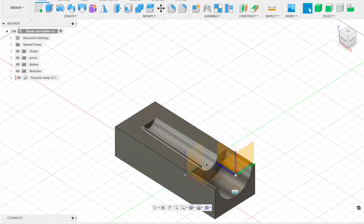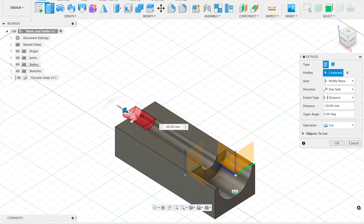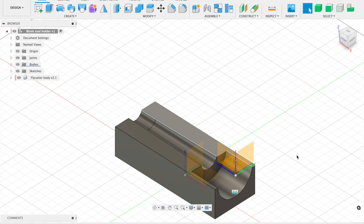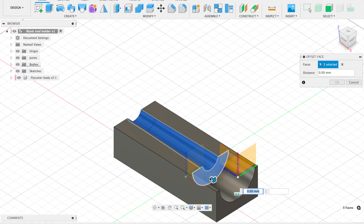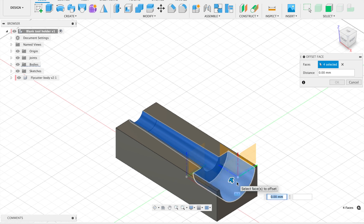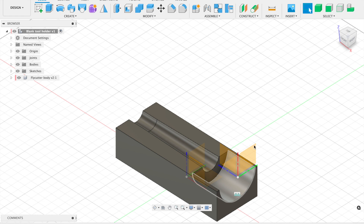This is almost ready to send to the 3D printer. I'll click Extrude and extrude that face all the way out to open it up. Also, because we're 3D printing this, the print may not be exactly to measurement — 3D printers have a tendency to add material where you don't want it. So I'll go to Modify, click Offset Face, select all the mating surfaces, and offset by negative 0.5 millimeters to give a little bit of leeway for fitting.